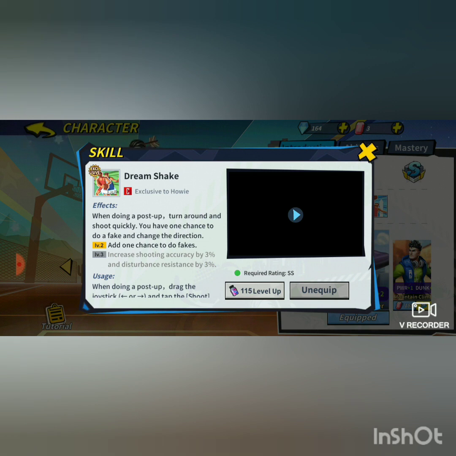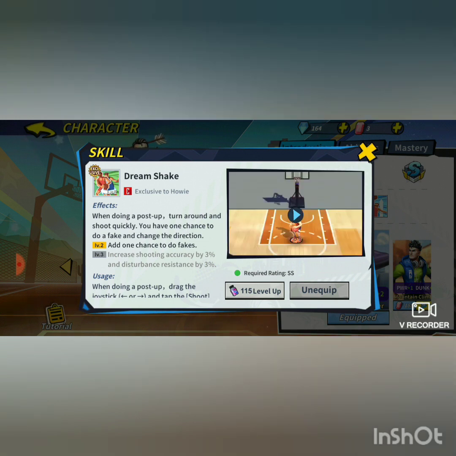Next ability, we're looking at Dream Shake. This is his bread and butter for people who actually understand how to get a psychological advantage on their opponents inside the key. So let's read it. When doing a post up, you turn around and shoot quickly. You have one chance to do a fake and change the direction. At level 2, add one chance to do a fake, adding you up to 2 fakes. My bad, y'all. And at level 3, shooting accuracy plus 3% and disturbance resistance by 3%. Let's watch the preview.